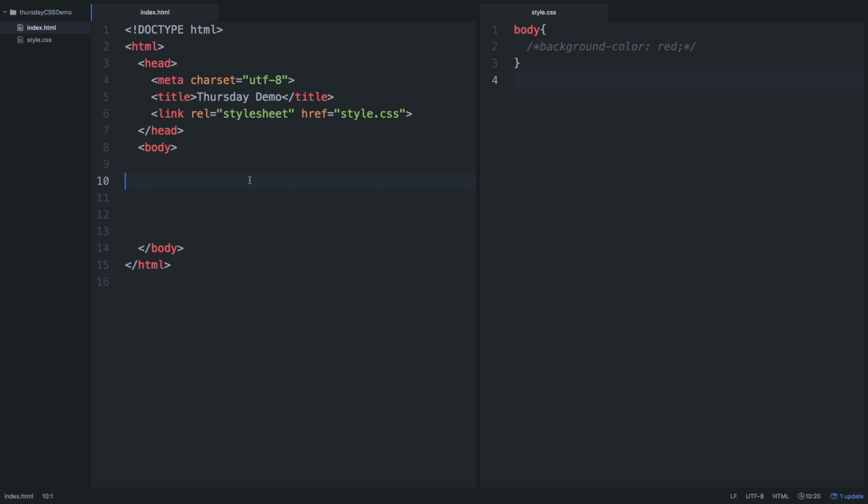Another thing is those default styles will differ in different browsers. So Internet Explorer might give you like a 13 pixel margin, but then Google Chrome might give you a 10 pixel margin. So it'll look slightly different with the default things inside of different browsers. So for browser compatibility, it's also a good practice to reset your CSS, right?